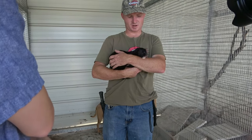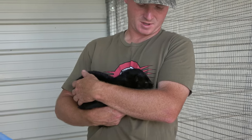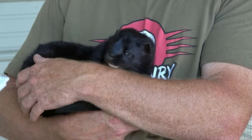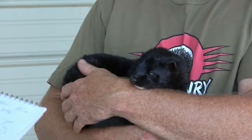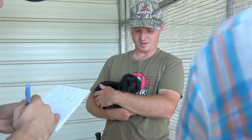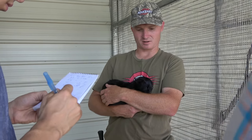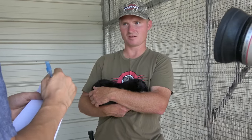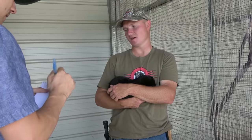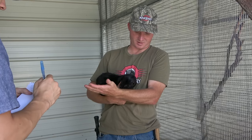This mink is bonded to me — I raised him from a little baby. You see how he's licking? His name is Boone. This guy's Ben, and I raised him from a little baby so he kind of considers me mom, I guess. Mink, when they bond with a human from a young age — well, that's about the only way to bond with them, is from a young age. You can't just decide one day you're going to tame a mink and they'll bond to you. They'll just learn to put up with you, and they may or may not bite you depending on the individual. He's actually bonded to me and you see him licking and grooming like a little puppy — that's not something you'd typically ever see from a mink.